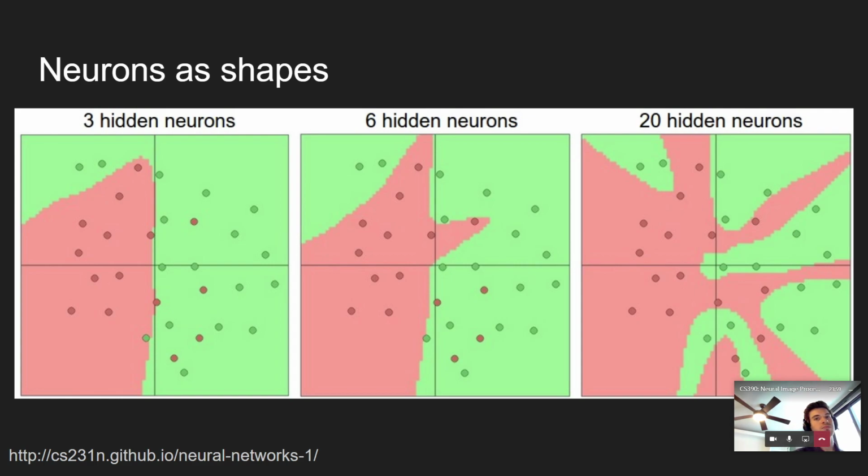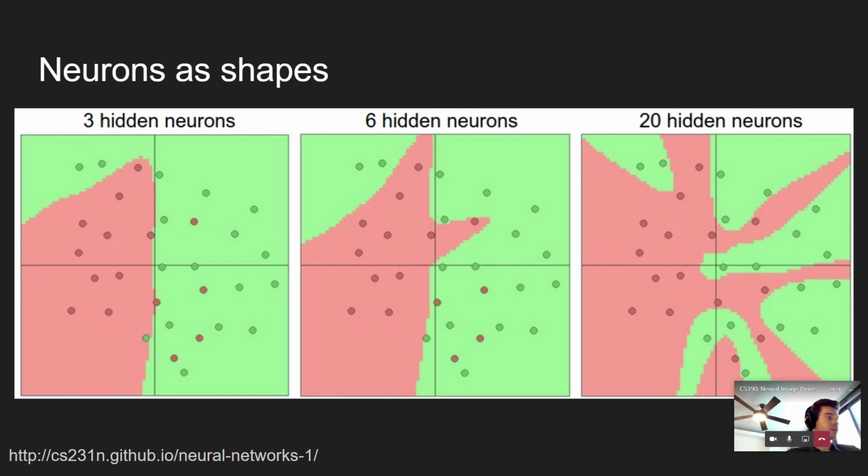But at the same time, I don't know that these two classes are super well defined anyways. Good stuff though. So the basic idea is just that neurons are shapes. It's just kind of an add-on. We won't be talking about it much more in the rest of this, but it's an important other way to look at these things.